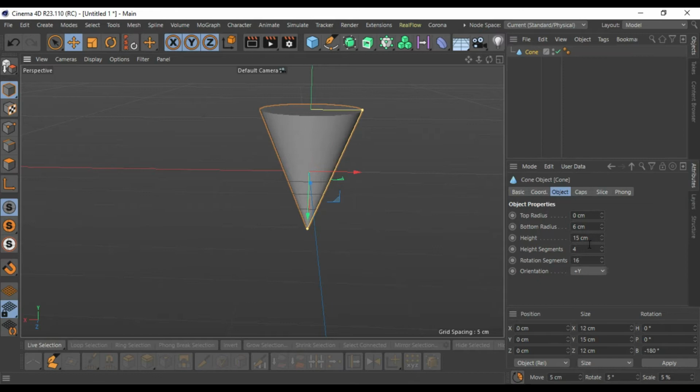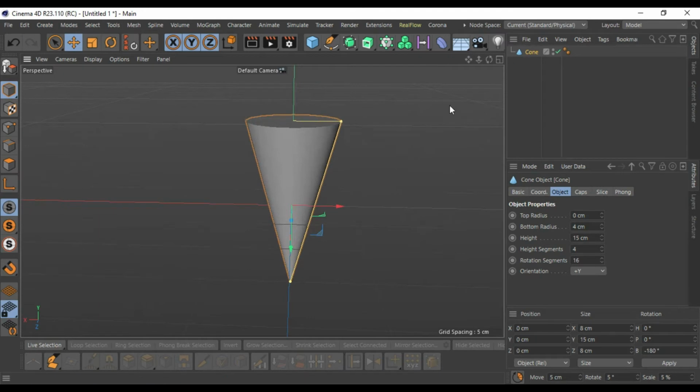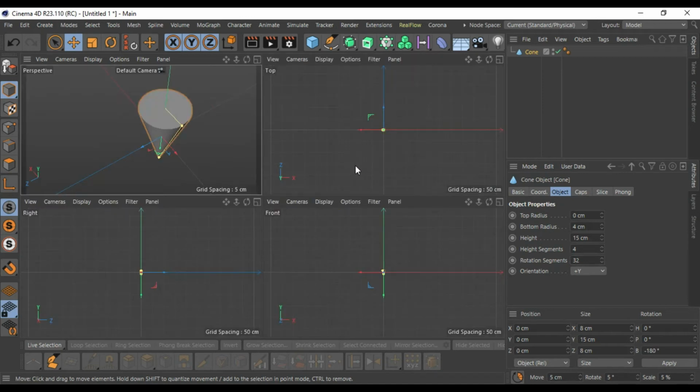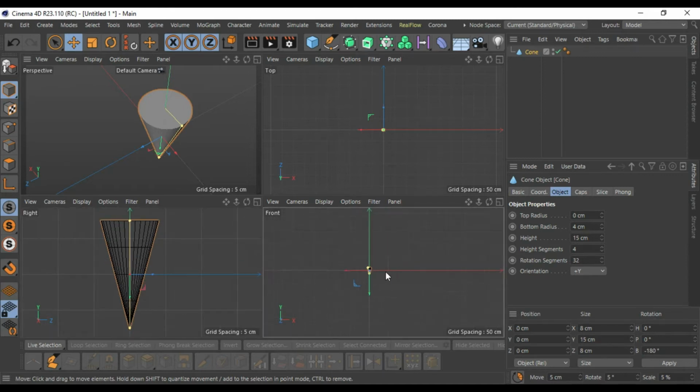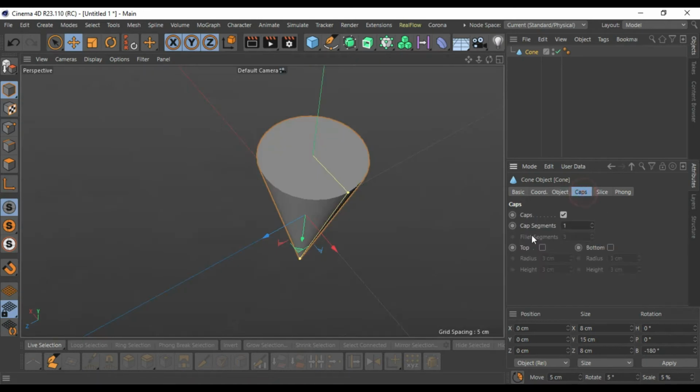I think I need to increase it a little bit. Make it 4. Increase the segments, make it 32. Okay, we don't need caps.